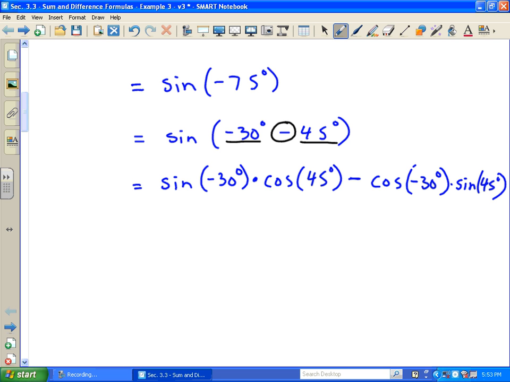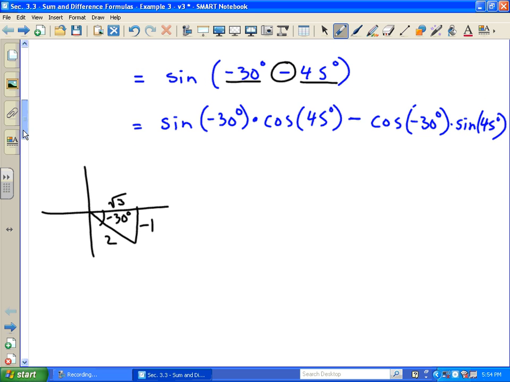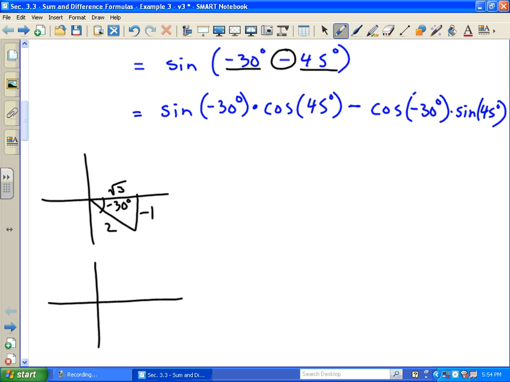Okay, from here, I need two triangles. Be careful here because one of them needs to be a negative angle measure. So on the side, I'll draw two triangles. One of them needs a negative 30-degree angle. A negative 30-degree angle would end up down here in quadrant 4. So there's negative 30 degrees. The sides will still be labeled. This will be square root of 3, this would be negative 1, and then this would be 2. I need another triangle. I need 45 degrees.